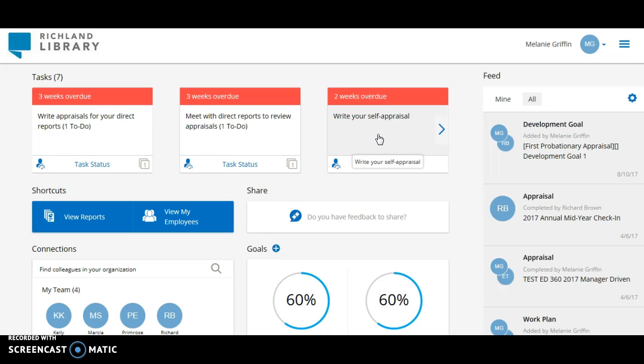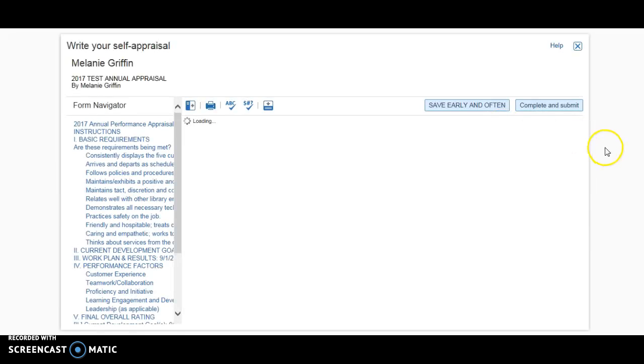But this is what it's going to look like for your live appraisal as well. So if you do happen to go over deadline, your task square will say 2 weeks overdue, and it will be this red color. So all you have to do is click on Write Your Self-Appraisal, and the form will come up for you.